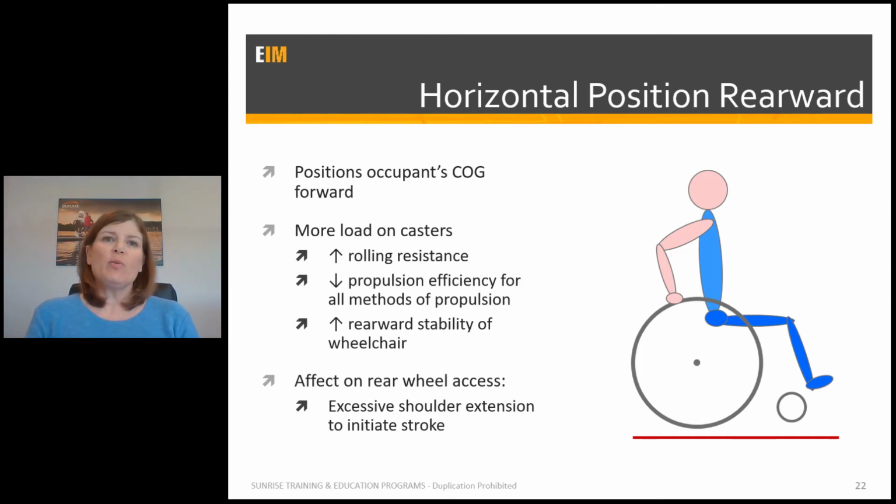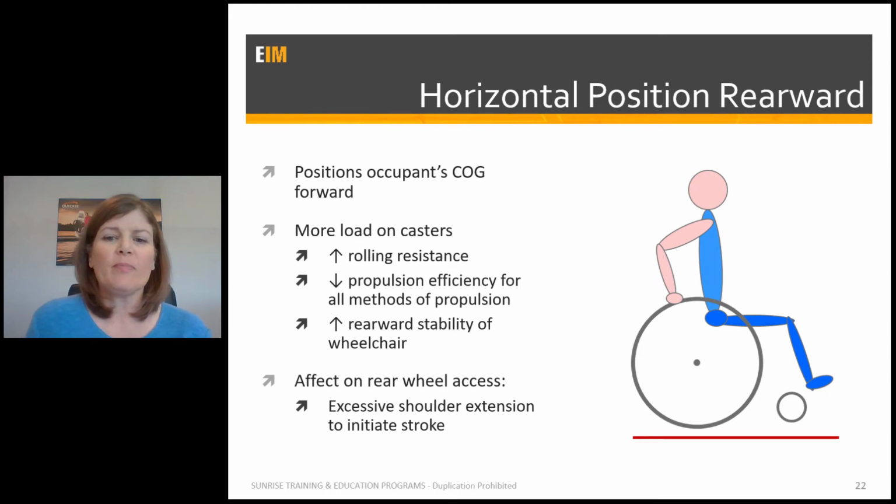So if my rear wheels are in a more rearward position and I have more anterior instability, what that means is that if I'm going to reach for something off the ground in a forward way, if I move my center of gravity too far forward, I can have some tippiness. Or if I have my center of gravity more forward, if I have a large abdominal mass, if I have lower extremity lymphedema, I'm loading those front casters even more and having even more instability in the front of the wheelchair.